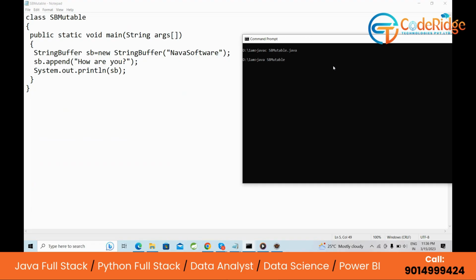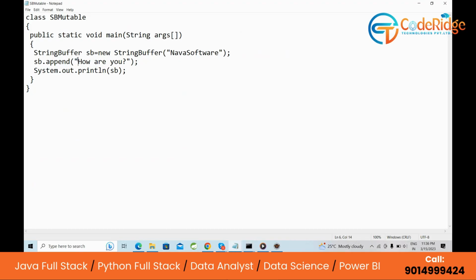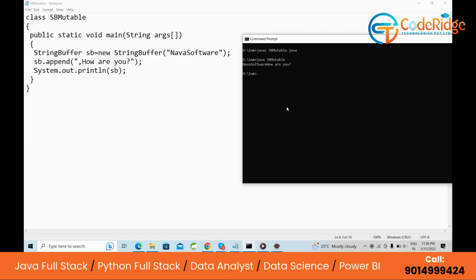Here also it is printed like this, so Java software is printing. If you want anything here, write it down also like this. Java is printed or not? Yes, we can execute this program like this only.